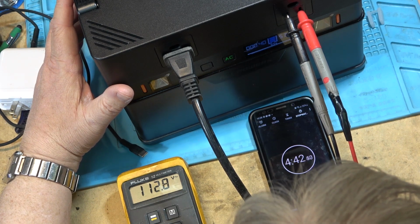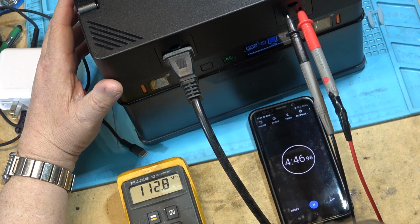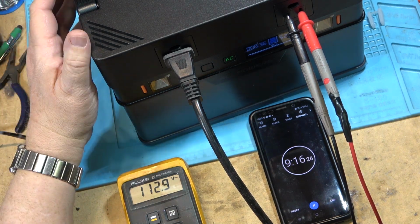We're sitting at 90% now, 89%. It's been going for about 4 minutes and 45 seconds. We're watching the counter on here. It's showing 36. I'm assuming that means 36 minutes remaining.